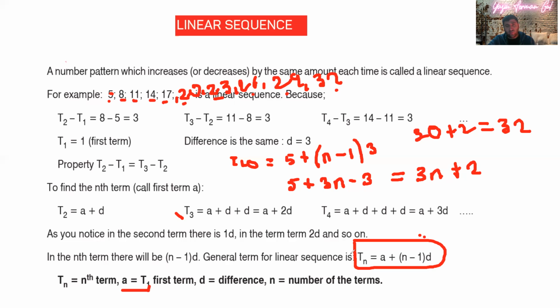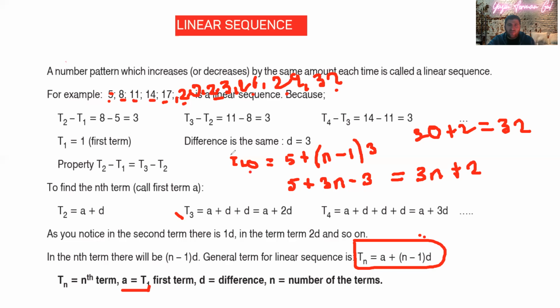So what we're going to do again, guys, this is the most important part of this: the general formula. Tn is whatever term is asked in the question, and you're just going to put it here. In this question, I asked for the 10th term in the sequence, so Tn is going to be T10 equals, then I put everything in the formula.